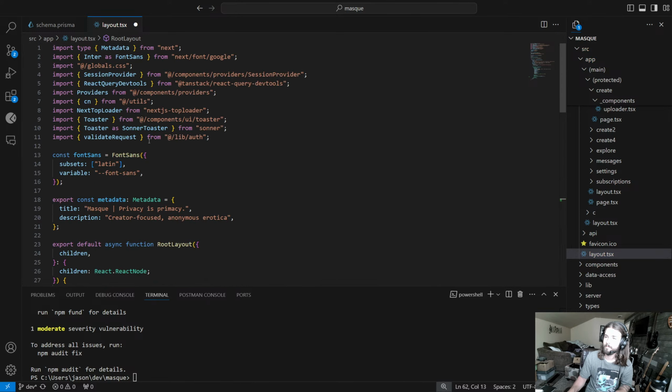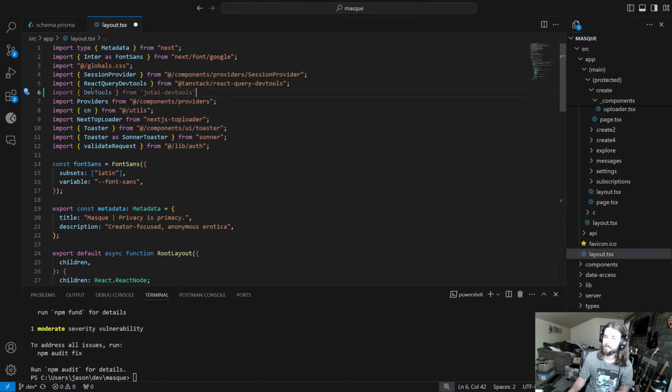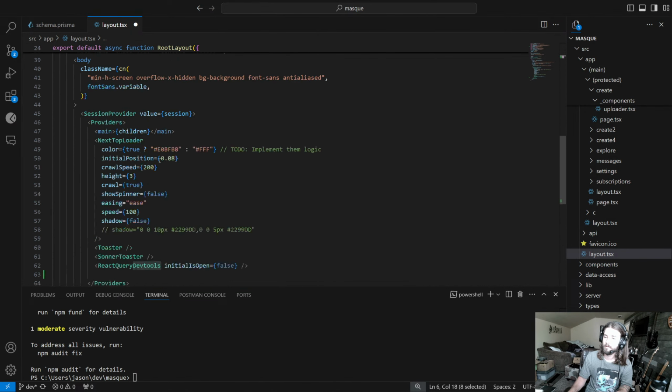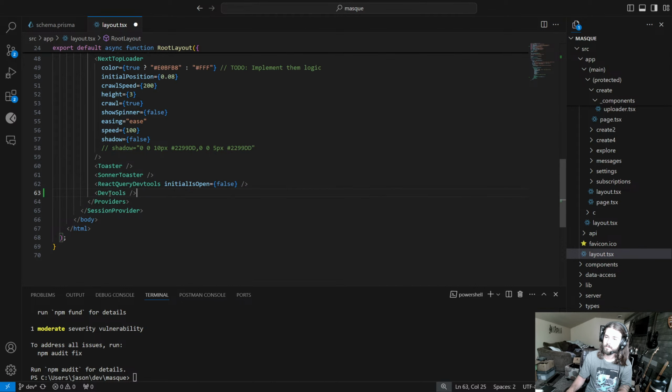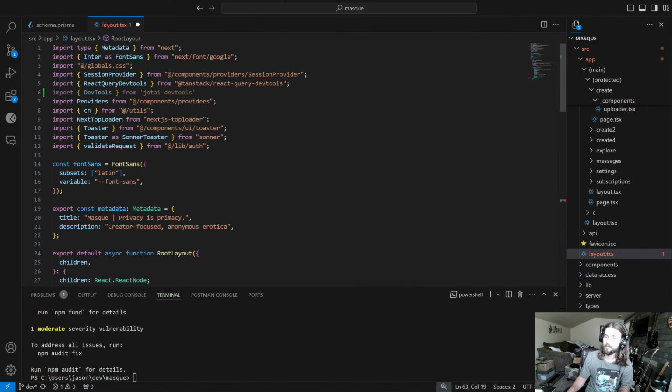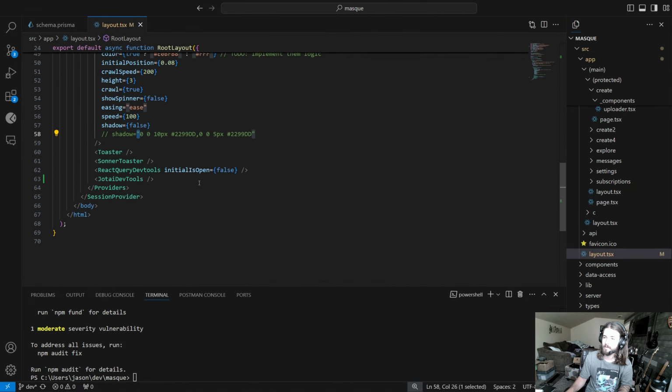We have DevTools, but I'm actually going to change this. We're going to call it Jotai DevTools. Okay, just like that, and we should be good.